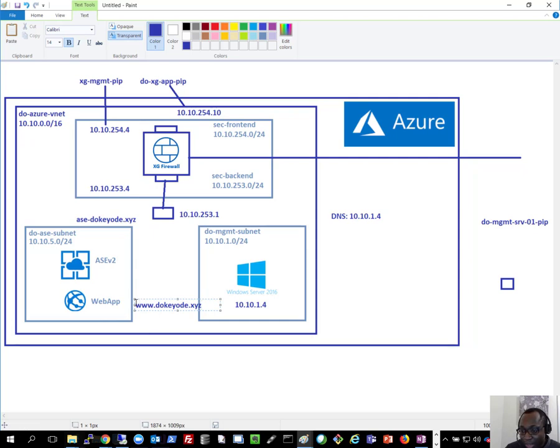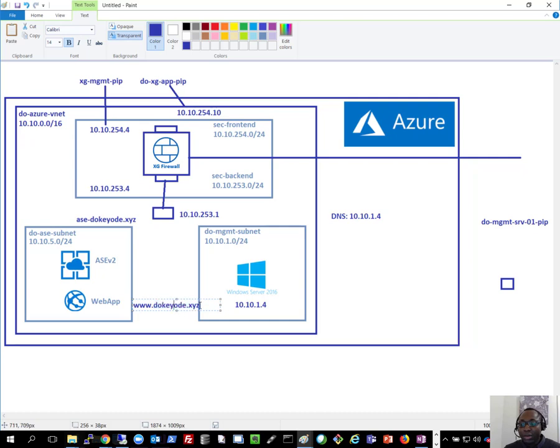So now you can begin to see the importance of what I mentioned earlier, that you do not use your main domain name here, because assuming I've used theokayode.xyz here, I cannot configure this as a custom domain here, right? So which is why I added ASE to the front so there's no conflict later on.